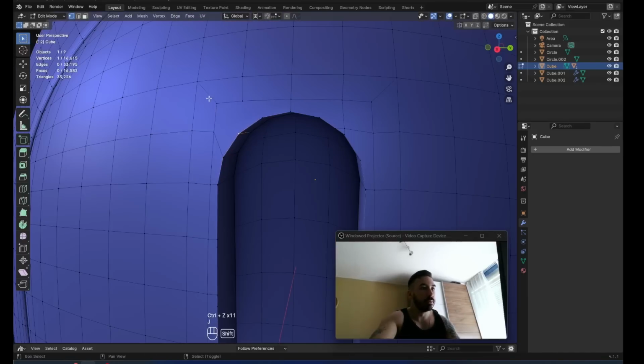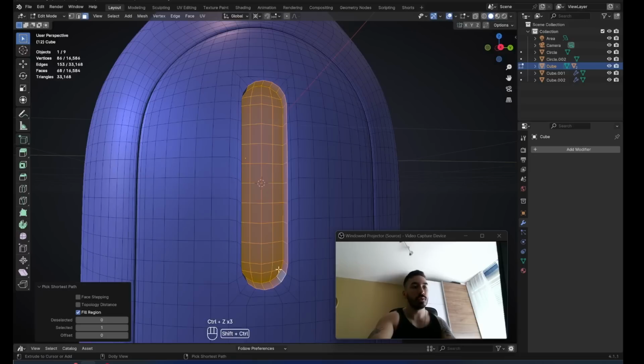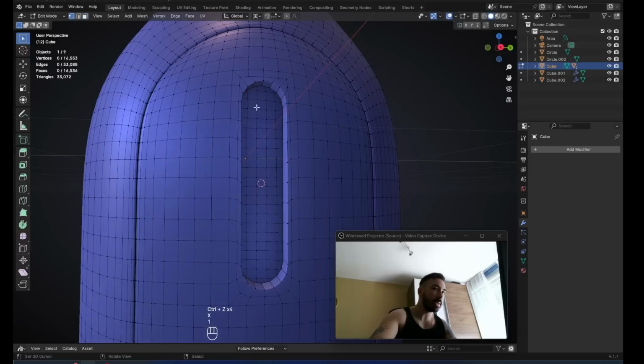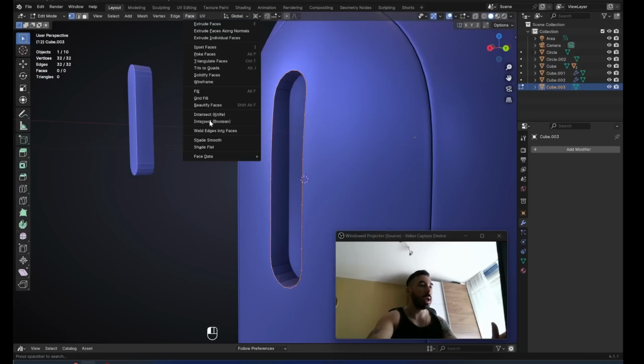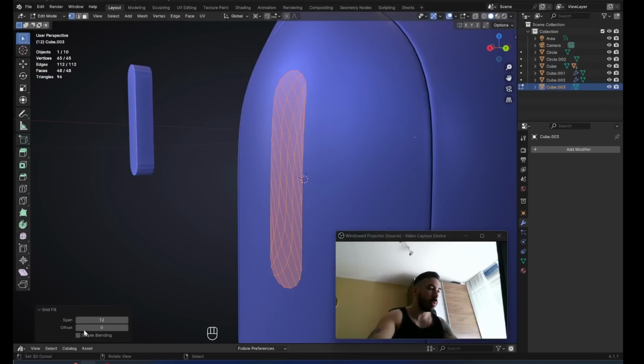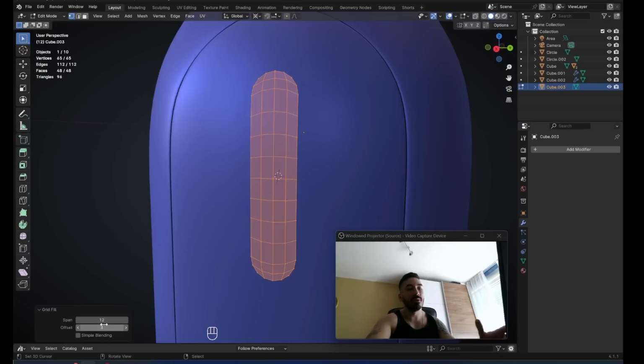Now we're going to do a little bit of boolean cleanup, which I'm not going to go deep on in this video because I do that in basically every video that I ever make. Now we're going to take this surface at the bottom and we're going to delete all the faces there. Then duplicate this edge loop, separate it to new object. This face loop here has to get grid filled one more time, so 12 vertices on the span. This time the offset has to be 3.